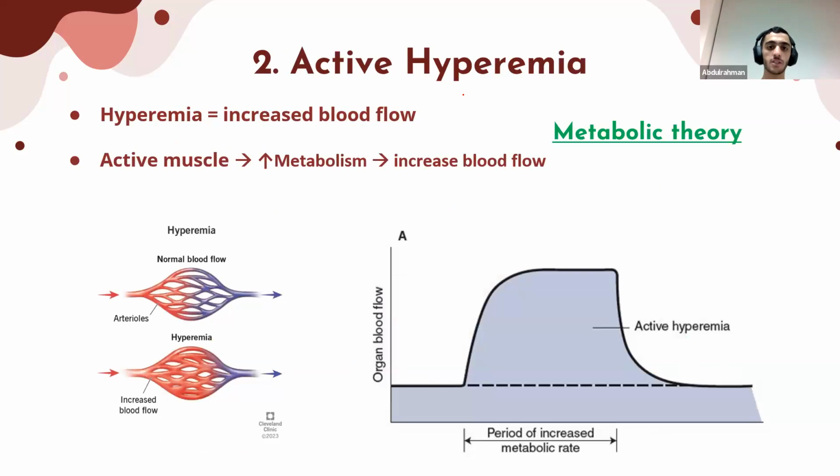Now, the other one is hyperemias. We got two: active and reactive hyperemia. Just before we get into it, I'm going to tell you what hyperemia means. Hyper, you should be very familiar with it by now, means too much. And emia means blood flow. So hyperemia means increased blood flow. When we say active hyperemia, assume we're talking about active muscles. This muscle is active, so we need to give it more blood flow. As a result, there's going to be increased blood flow in this muscle because of its activity.